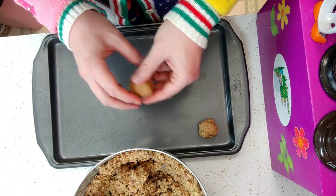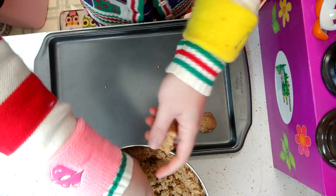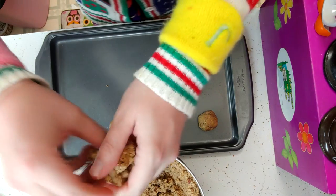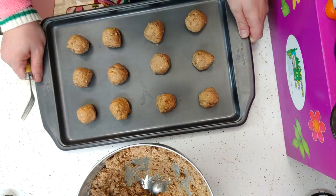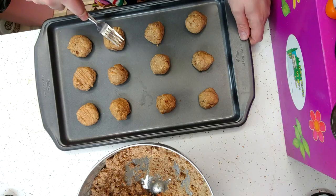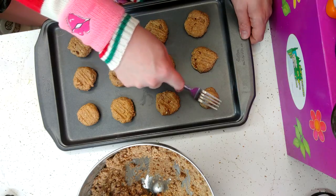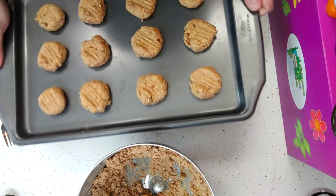We're just making about one and a half inch balls and placing them about one inch apart on the baking sheet. I didn't grease this cookie sheet at all, and that's going to be best because these have a lot of butter in them. Now that I have a whole tray full of them, I'm just going to take a fork and press them down just like that — that's going to make a pretty cookie. I've already preheated the oven to 375 degrees, and these are going to bake for about 8 to 10 minutes. Keep your eye on them so they don't burn. Go ahead and set your timer.